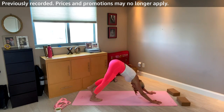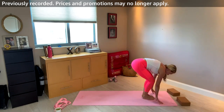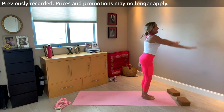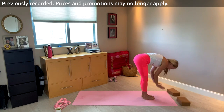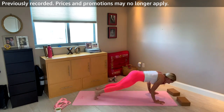Are you ready? Exhale, step or hop the feet to the top of the mat. Inhale, look halfway up. Exhale, fold forward. Inhale, chair pose. Exhale, Tadasana. One more round. Inhale, chair pose. Exhale, fold forward. Inhale, look halfway up. Exhale, step or hop back, Vinyasa.